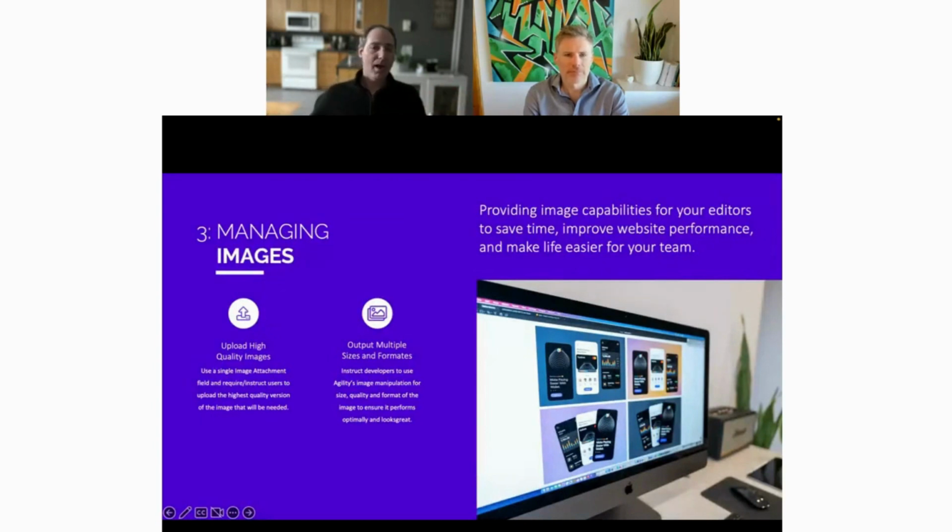So if it's going to be on a high resolution website, as a main image, then we can use a pretty high quality version of that. And Agility, as a platform that John and I are really familiar with, this is one of the things that we made sure was a top priority, a first level citizen within the system, to make sure that everything's delivered through a CDN and everything can be automatically formatted by a developer, so that the editor doesn't have to worry about any of that stuff, and you can still have really fast performance with really high quality output. It needs to look great and perform optimally. Yeah, so important for multi-channel and things like that.